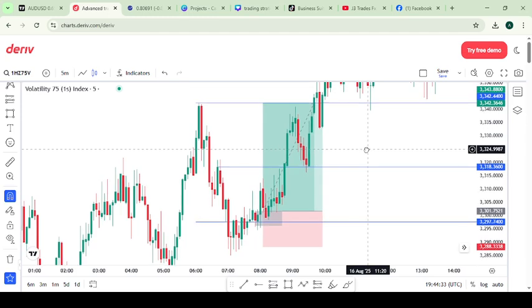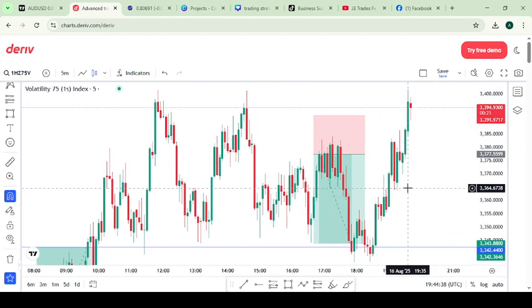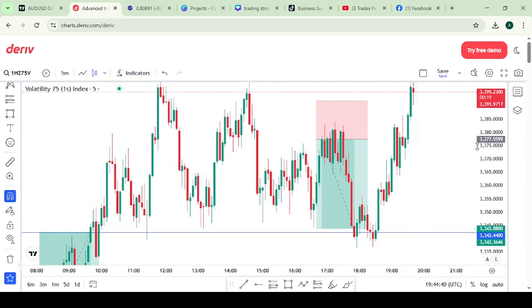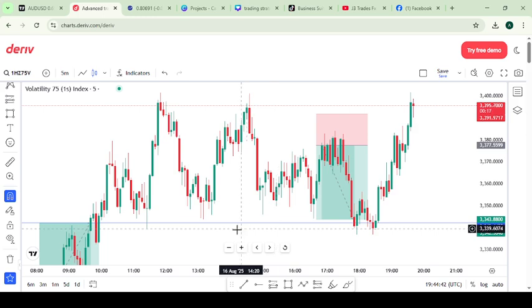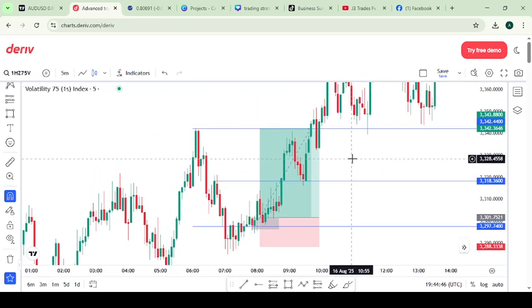So that is what price does often, every now and then. So yeah, that is it. That is how I caught this trade. The other one is a pullback trade, but I don't want this video to be very long, so let me leave that for another time. But this is a continuation trade, very easy to understand and very straightforward.